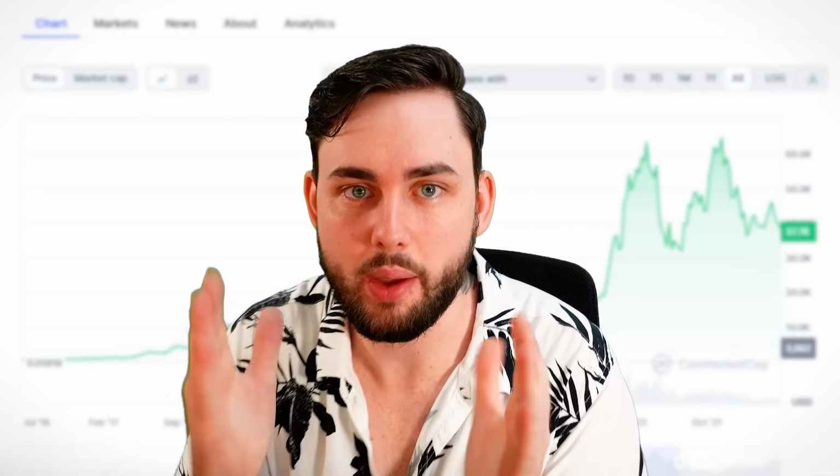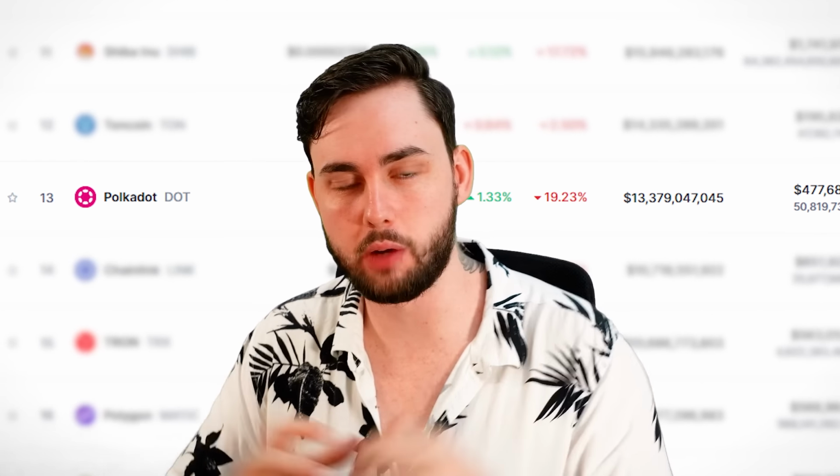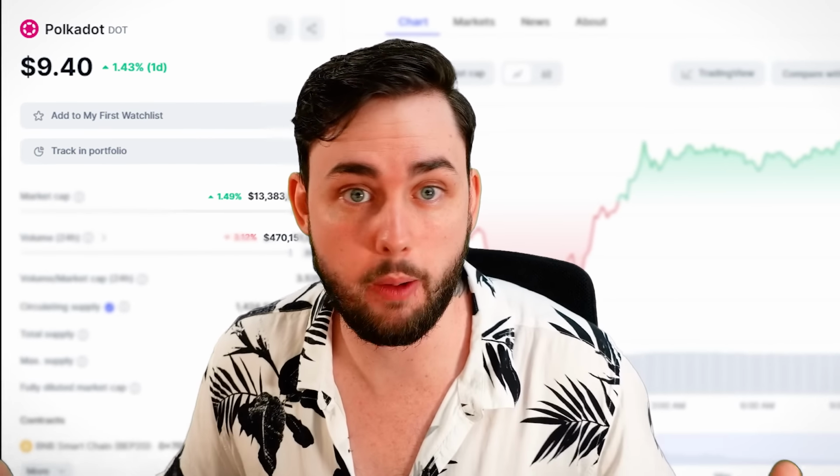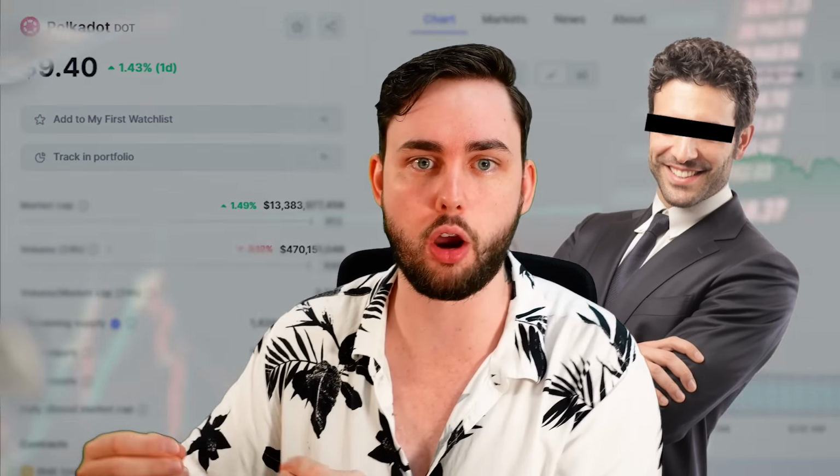Tell me, how is it a project like Polkadot, ranked number 13 in terms of the size of its market cap, is one that we all know about, but yet some of the big guys are still acquiring it in droves? What is the secret sauce that is making these whales feel like it is so undervalued right now, even though it is ranked so high? Well, actually, there is a definitive answer to this question, and it is one you're likely unprepared for.